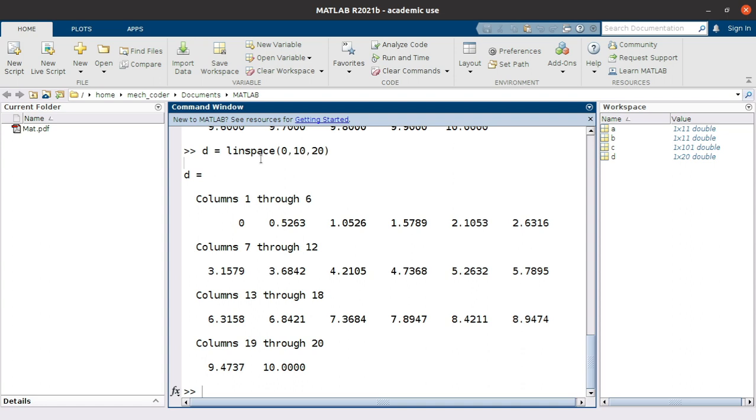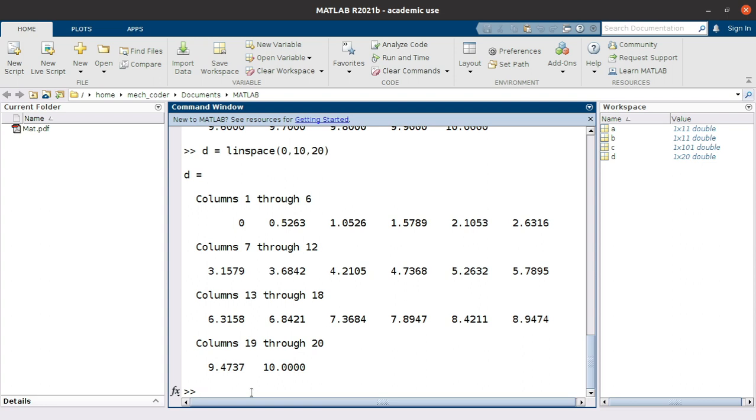Linspace means linearly spaced: if you draw these points, you will get a line. It is helpful when you want to create a vector between 2 points which contains 20 elements or whatever number you want. So these two, the colon operator and the linspace command, are very useful when you want to create vectors between any two numbers.